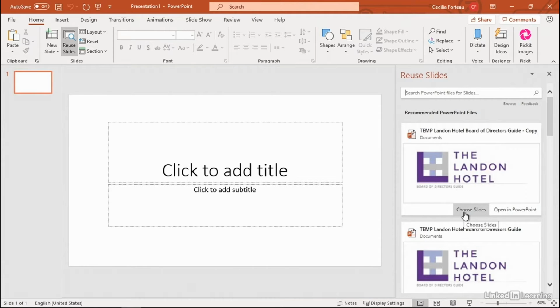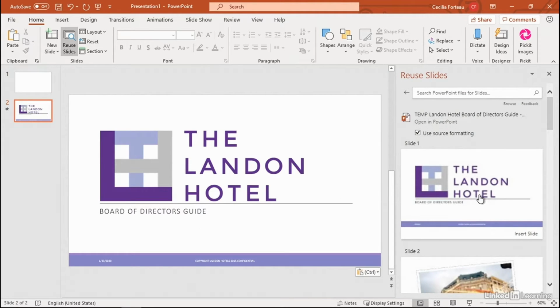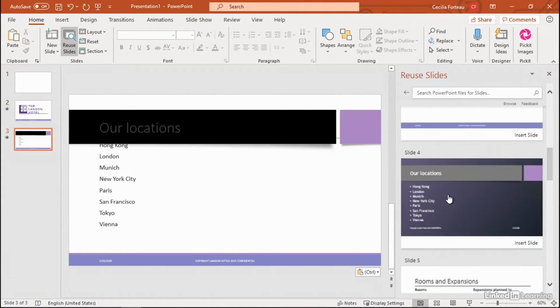Do not try to open in PowerPoint. If you can see the slides, select the slide that you want to insert into the new presentation. You may have to uncheck Source Formatting. And when that happens, you will have to reapply the theme to the presentation when you're done. This is also a great tip if you have a presentation that has damaged slides.